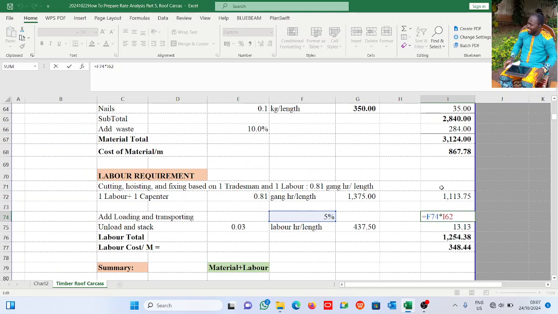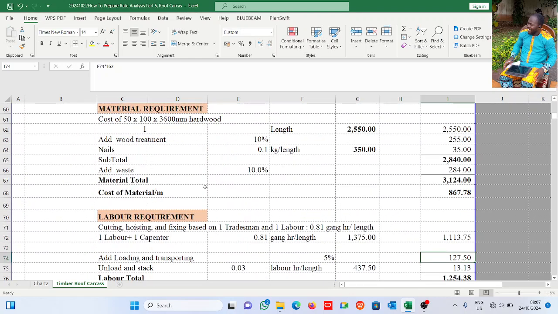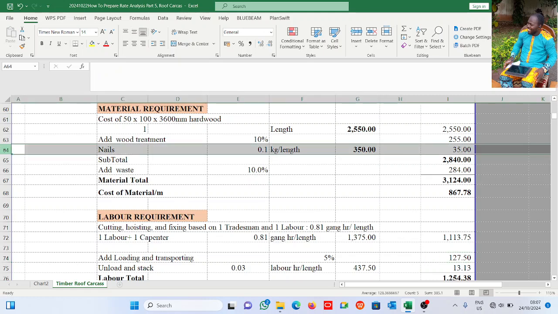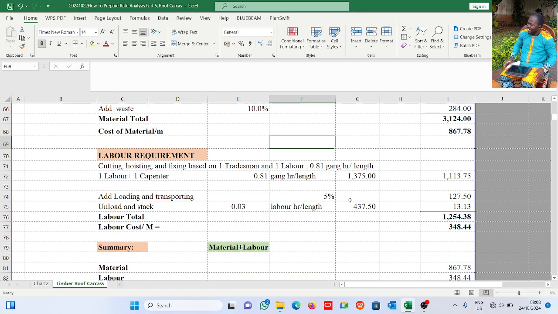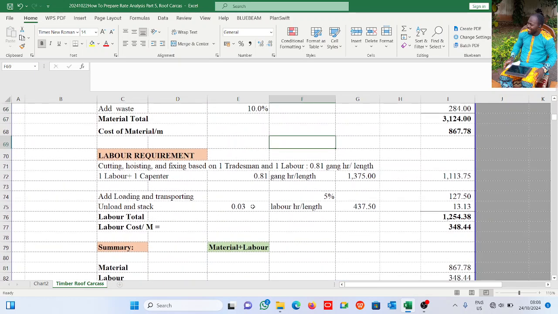All right, because it's a labor item, that is why we're treating it there. So if I want to treat it here also, you are going to be right. If I want to put it here, add transportation, loading and unloading and stacking, you are going to still be correct. The same thing here. Of course, add transportation, then loading and unloading, loading and stacking, keeping them in position.